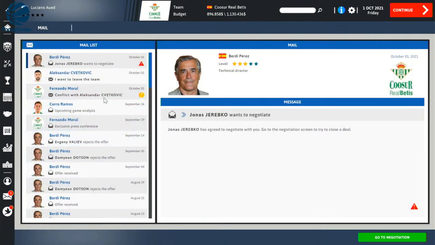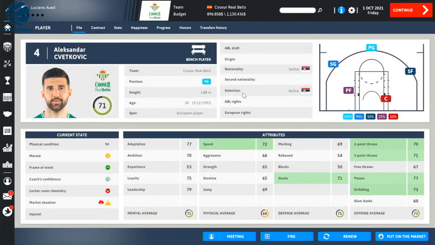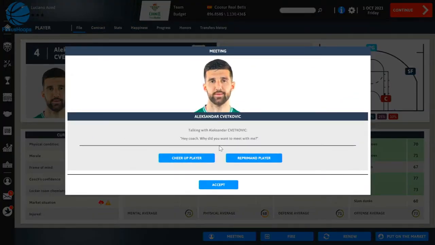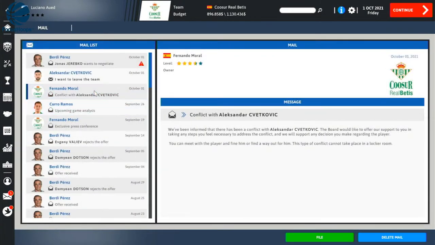Got some mail. We got conflict. We've been informed that there's been a conflict with Alexander Svetkovic. The board would like to offer our support to you in any steps. You can meet with the player and find a way out for him. This type of conflict can't take place. Ooh. Right, does it say more? You want to go? I mean, you can go. Like, you're not very good. Respectfully. Just want to stress this, like, basketball video game character. That's what I mean by that. Locker room chemistry. Yeah. Have a meeting. Hey, coach, do you want... Yeah. You're causing issues. All right. Cool. Okay. That's interesting. All right, so that's conflict.